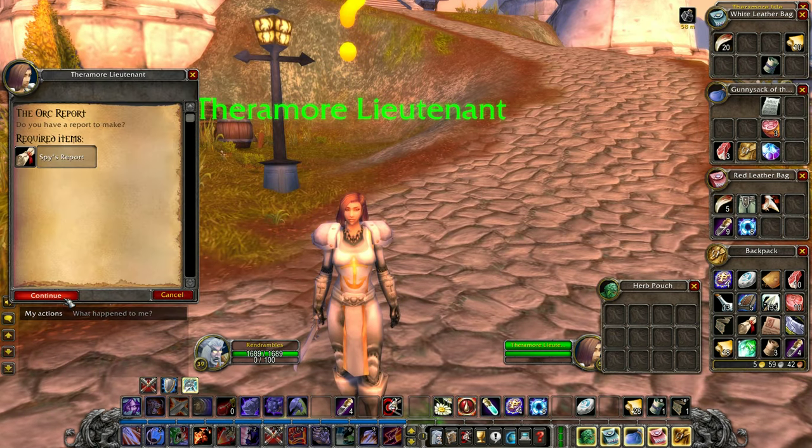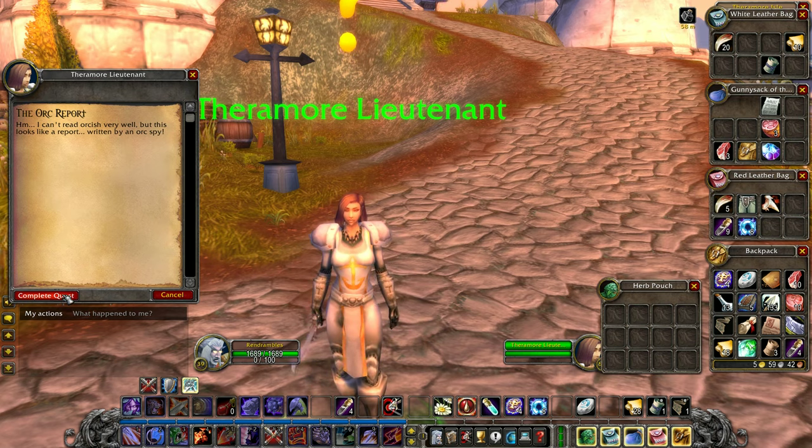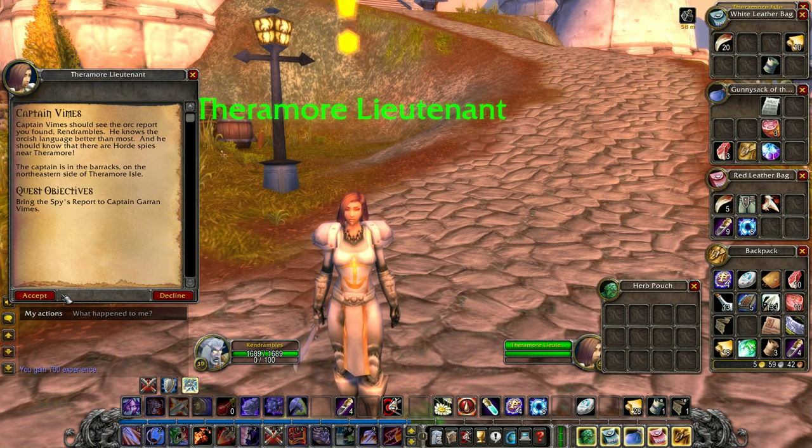Well met. I can't read Orcish very well, but this looks like a report written by an Orc spy. Captain Vimes should see the Orc report you found. He knows the Orcish language better than most, and he should know that there are Horde spies near Theramore. The captain is in the barracks on the northeast side.